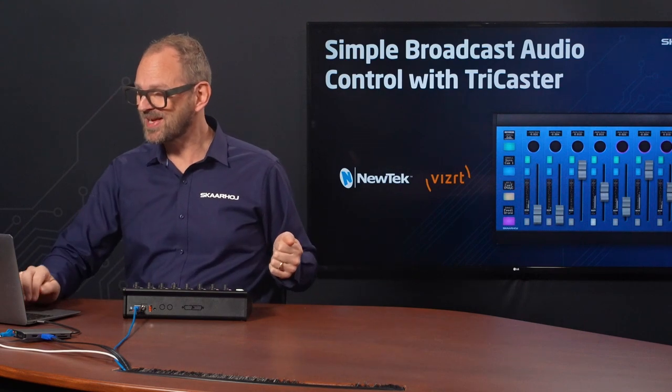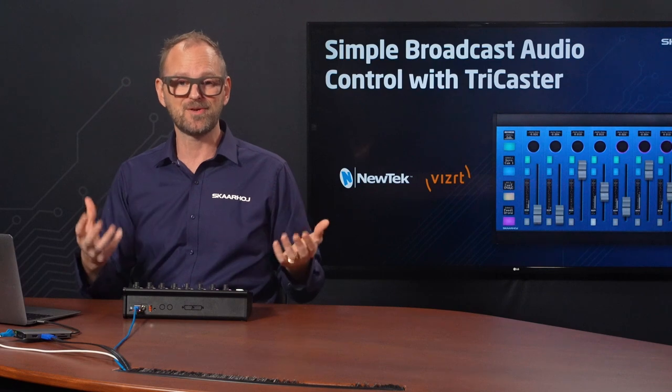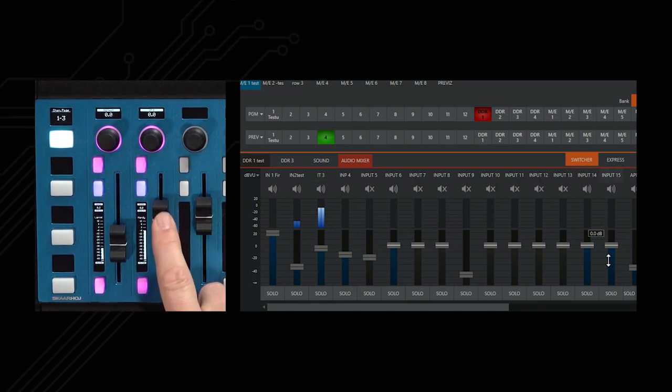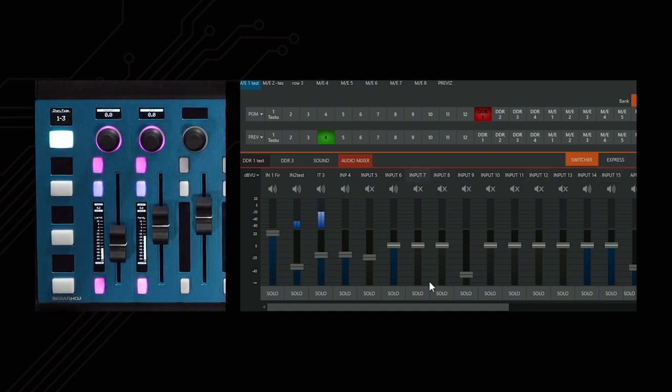which gives me a chance to talk about VU metering, because that's another exciting and, data-wise, relatively intense task: to pull all this audio level metering data out of a system like the TriCaster. And that's one of the things that is significantly improved on the Waveboard V2 with Blue Pill inside. Now you can see already that as I'm moving the fader, it is moving in the TriCaster UI as well. So obviously this is happening, and would it work the other way? Let us just see if I can do that the other way, and sure thing, yes it does.